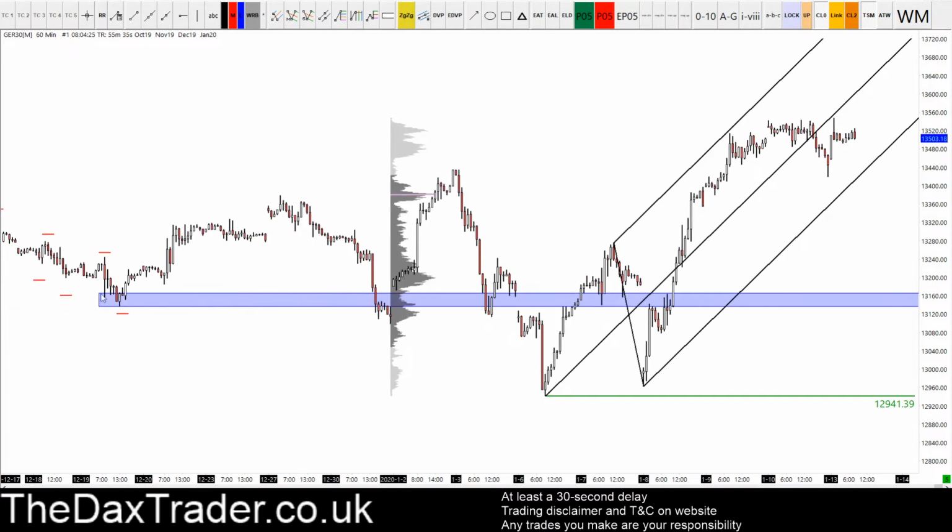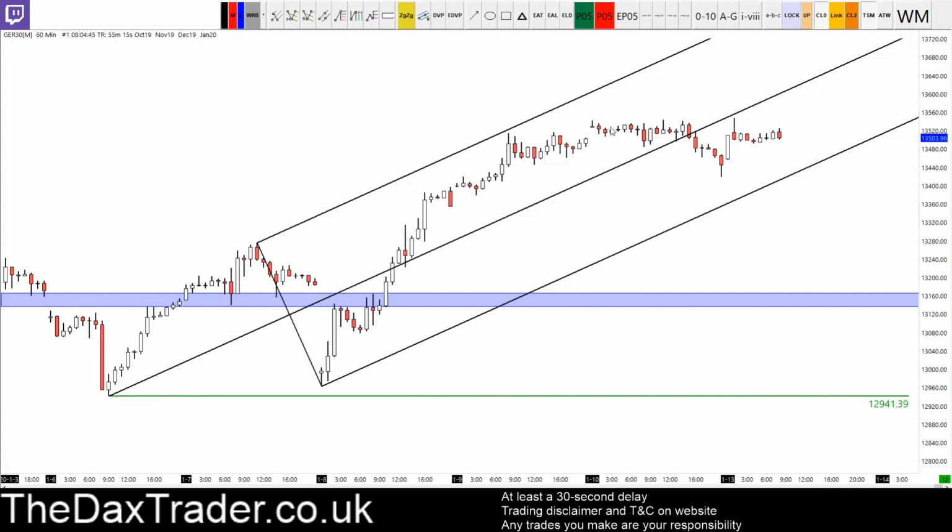Okay, this blue area was originally marked as an area of interest where 2 gaps actually straddled that area. In fact, 3 gaps have now straddled that area, so I'm going to keep that on the chart for now. The major low is down here at 12.9. And the major high, which we've tagged 3 times, in fact, you could even say 4 times now, is this zone here. You can notice that we did it on the overnight session as well, and we're still finding some supply up here.